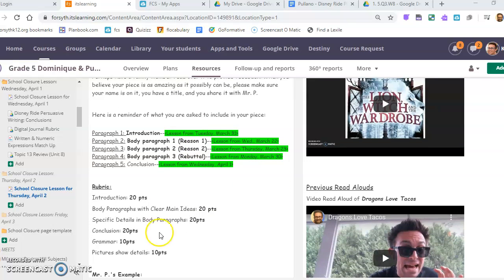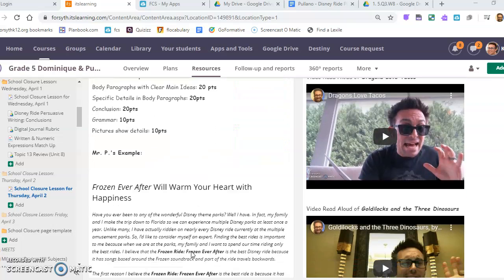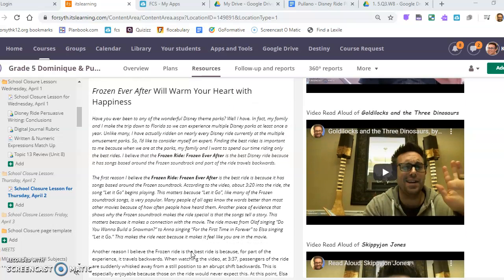I want you to look at the rubric here and just in general, just the breakdown of each paragraph and how I am grading it. Pretty simple. I didn't get an in-depth rubric because at this point, each step along the way, I outlined exactly what we needed. I've included my example. One thing I want to say is, as I posted this, it does not give the indent option, even though I tried. Once I posted, it moves it all the way to the end. So then I did a space.